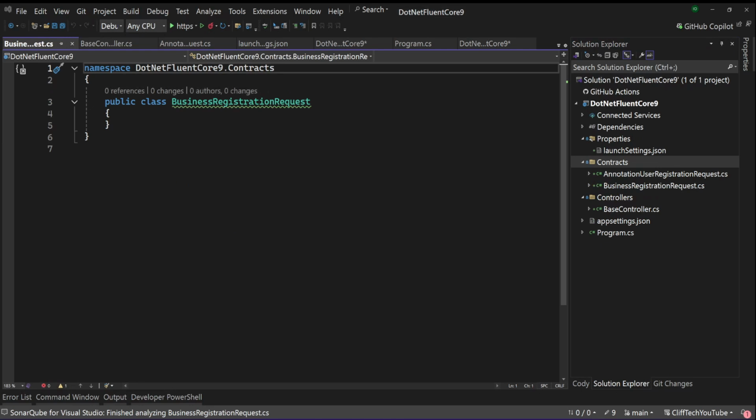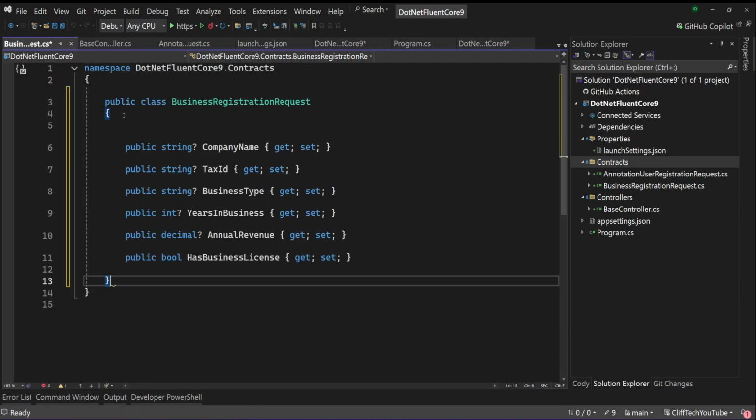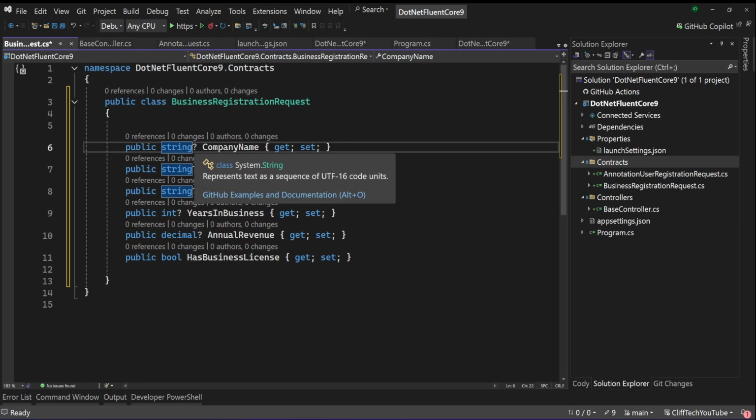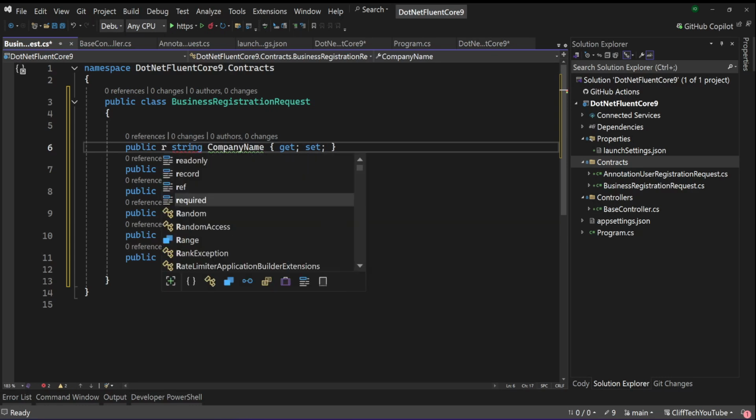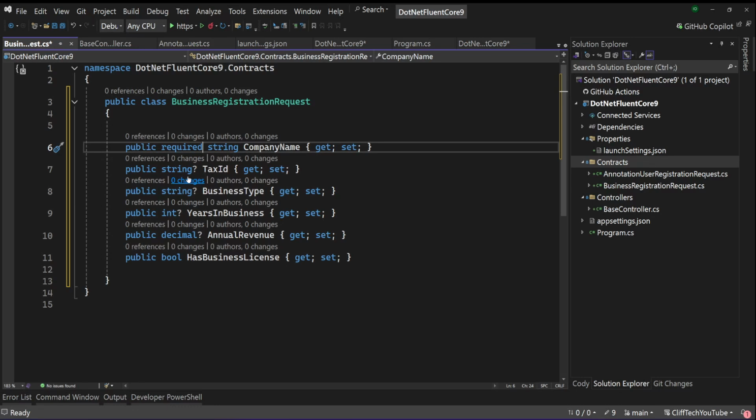I've already created it, which is very easy. It's just the properties that we have in here. Very simple like that. And this one too, if you want, we can mark it as required or something like that, and then it will work. You can also leave it default, but just to avoid some warnings that will come in.